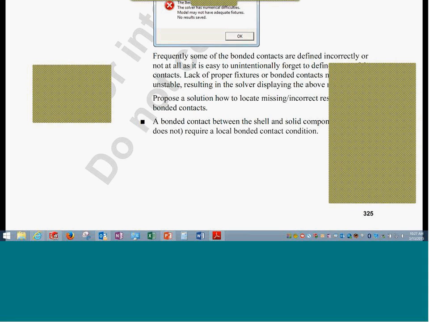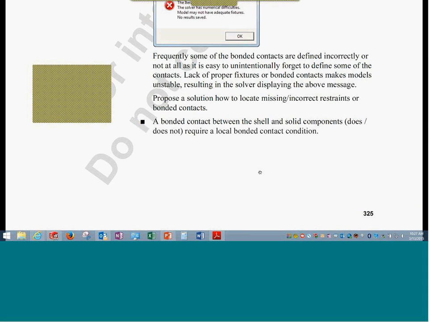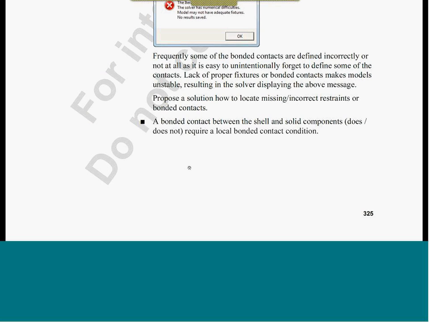The right, simple answer: even though we have the global bonded condition, thank you, Tony, we need to, or we should, create a bonded contact for connecting shells to solids. Okay, remember this.